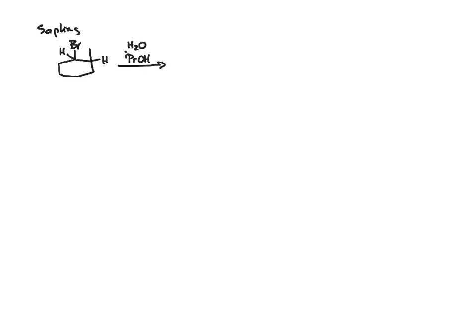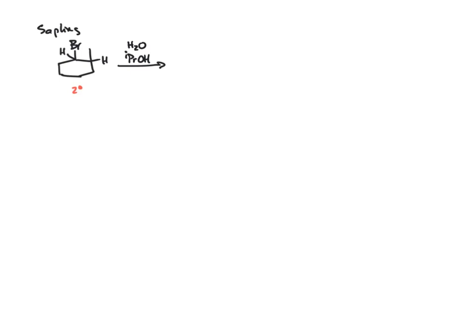So the reaction, when you look at this, they're asking you basically to predict the product, but to understand how to do that, you really want to understand the mechanism. So when you look at this, what's the classification of that bromide? So it's a secondary, and I'm gonna just do that in red here. So secondaries are on the borderline with reacting via SN2 or SN1. And so that's one of the things you have to distinguish.